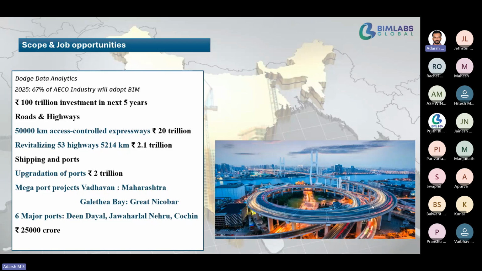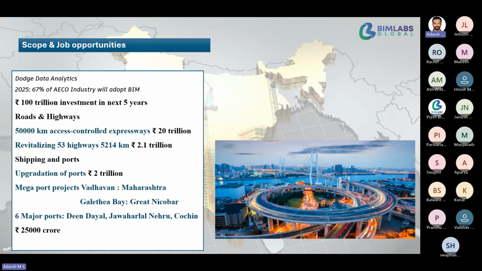has dedicatedly invested some amount for the next 5 years for developing the infrastructure projects. Around 100 trillion rupees is considered as an investment for the next 5 years. Especially for road and highway, it is around 20 trillion rupees for developing new access-controlled expressways.